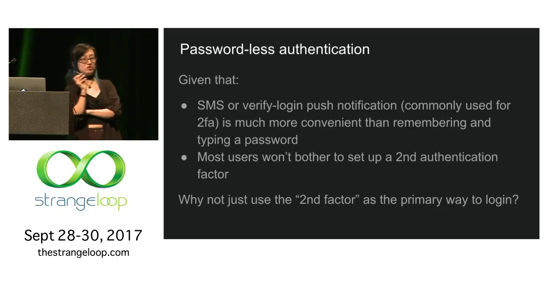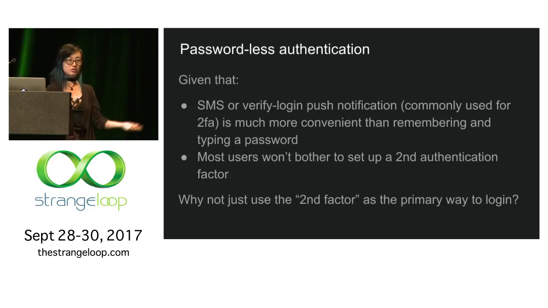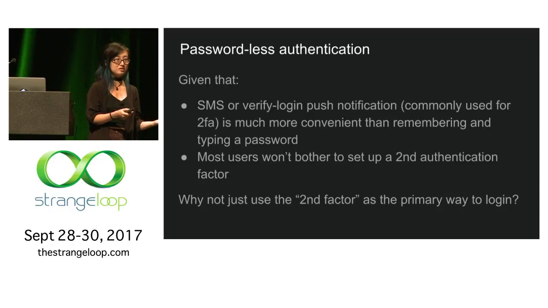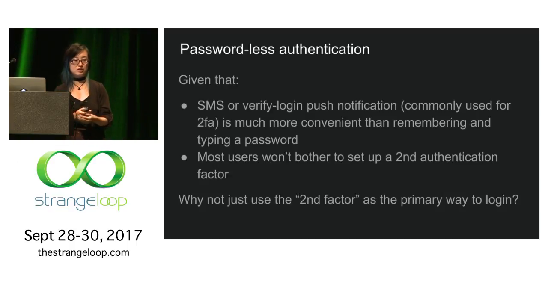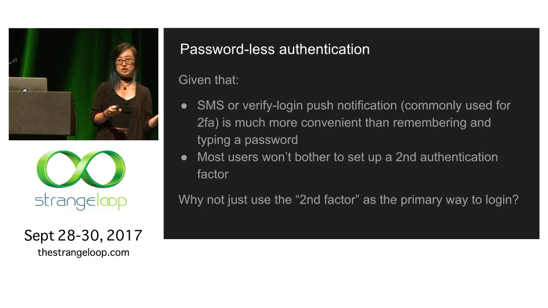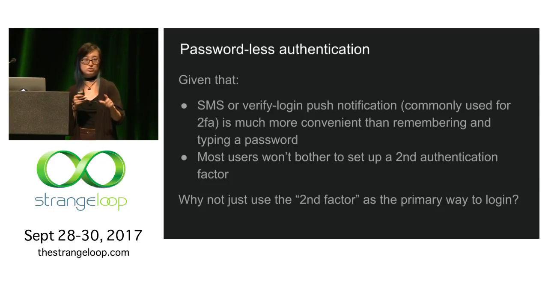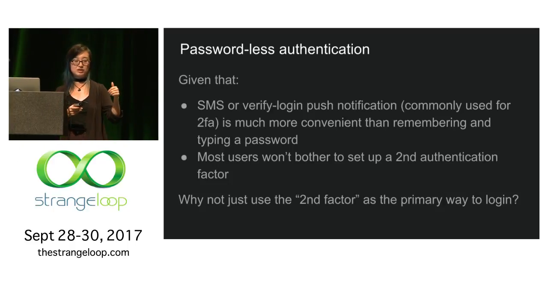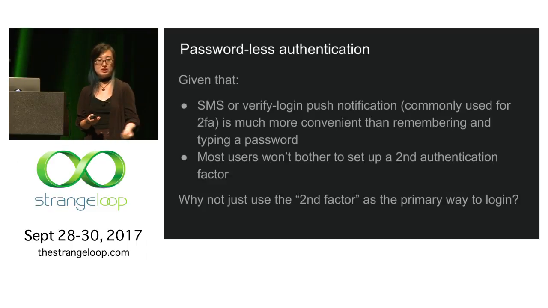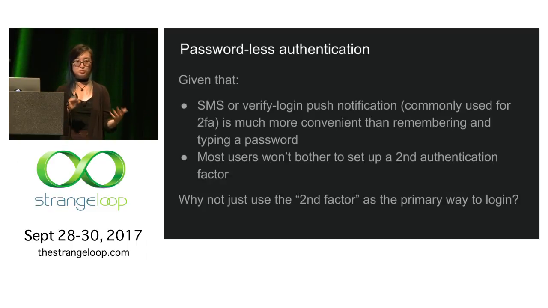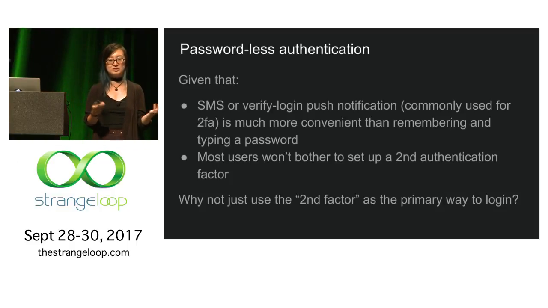So we can make some observations. Garrett talked about all these ways you could do two-factor, such as SMS. And a related method is the verify login push notification that you may have seen on Google or Facebook, where Google says, oh, you're trying to log in on your computer, we're going to send you a verify notification to your Gmail app on your phone, and you tap that to log in. So that's another form of 2FA. And both of these are much more convenient for most people than remembering and typing in passwords. And also, given multiple ways of authenticating, users don't usually pick two factors, right? They only set up one of them.